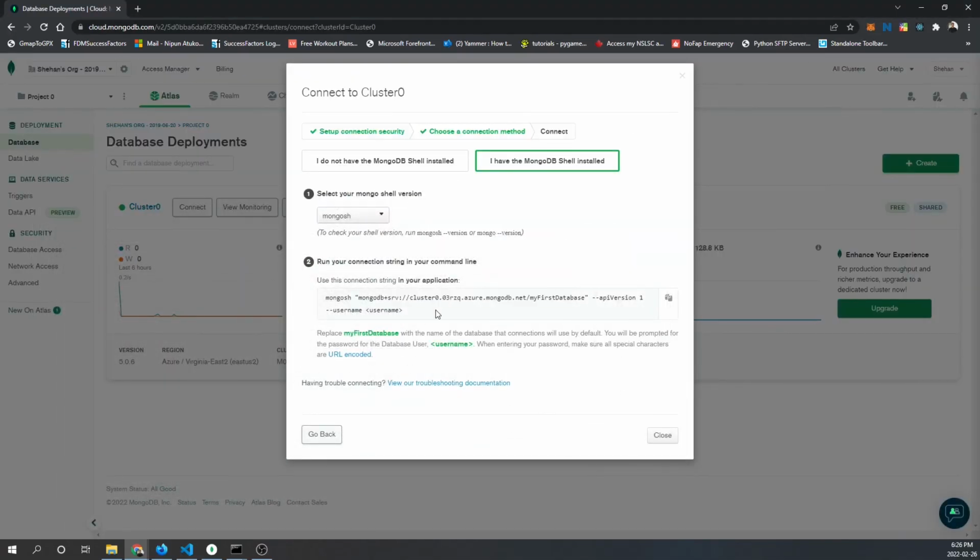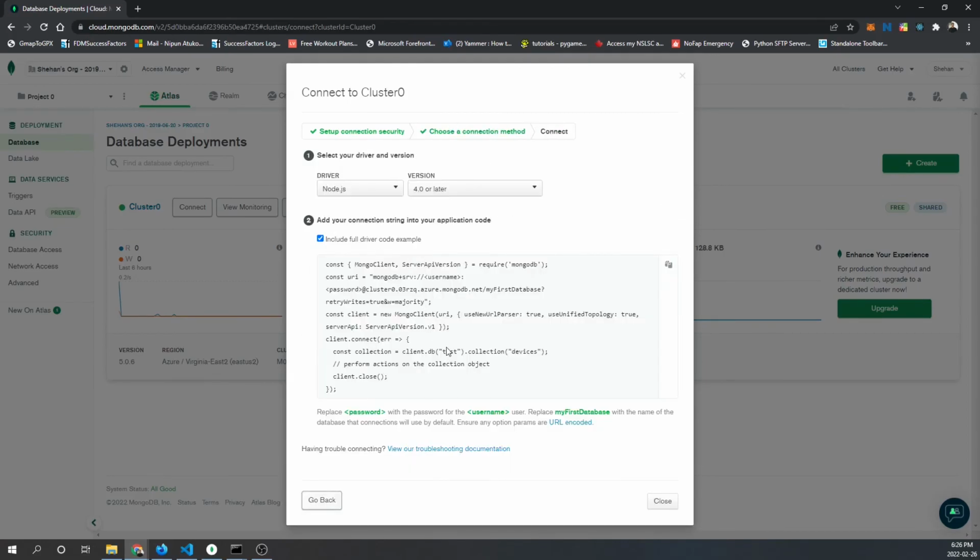Yeah, this should be the application string. So your username, password, you'll have to substitute for whatever is relevant to you, and then your database name. So that'll have to be changed as well. And then you just use this connection string and paste it as a value in there.